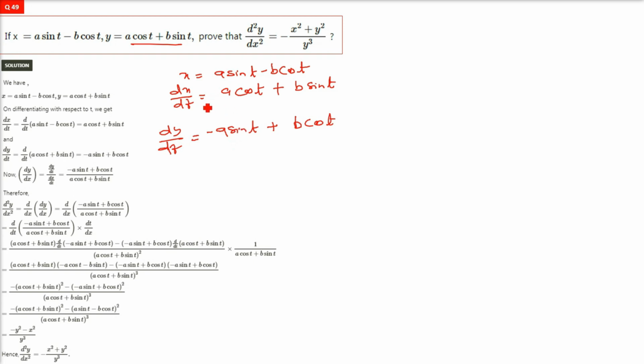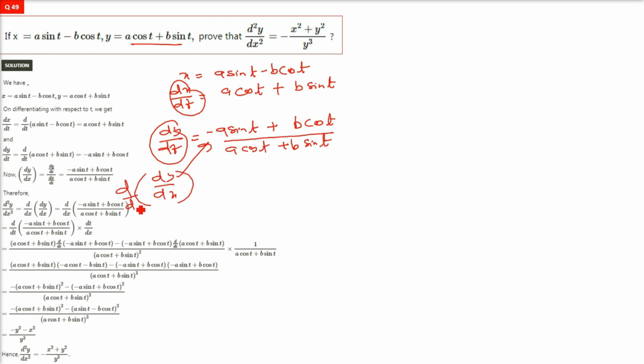Now dy by dx is dy by dt divided by dx by dt. So just relieving you from the different step of writing, I'm just putting this in the denominator. So dy by dx we have found out. So dy by dx is this term. Now we have to go for d2y by dx2. And since this is p by q form, we are going to apply the quotient rule here. So d by dx of dy by dx is d2y by dx2. Alright. So this is going to be differentiated again.